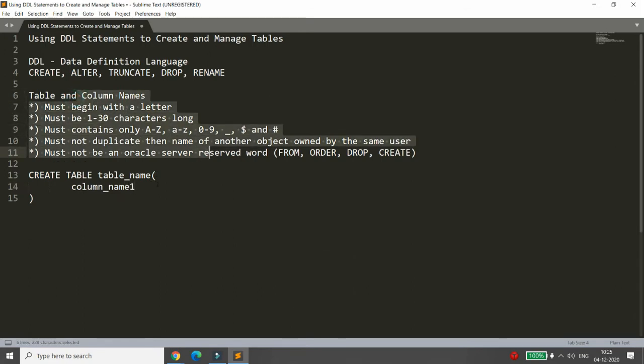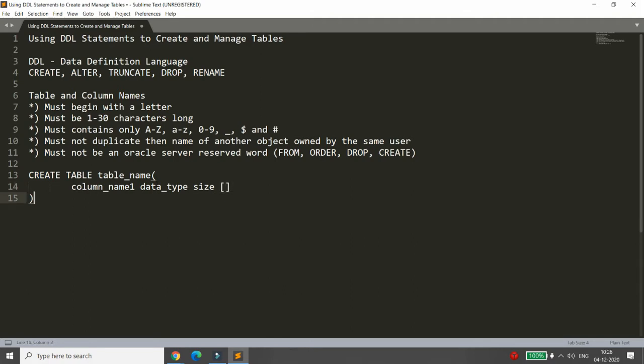After the column name, you need to define a data type. For some data types, we need to define the size also. For example, if it is a number, then how many digits you want to display, you can define here. So data type, and size if applicable, for example for character, then the maximum length you can define here.